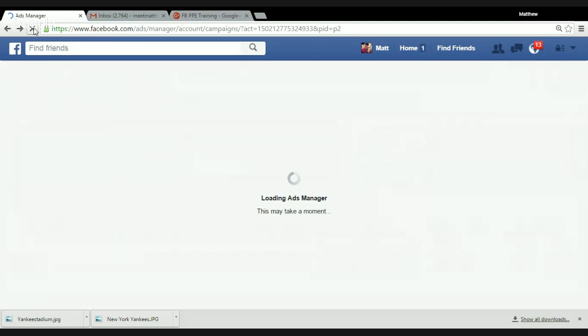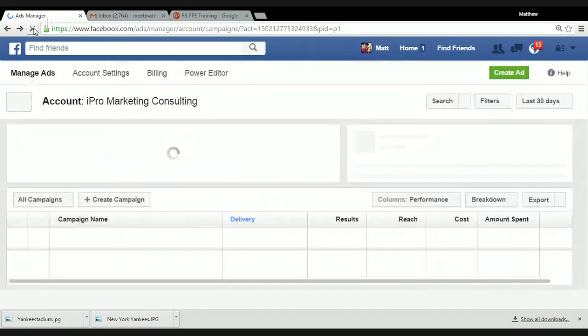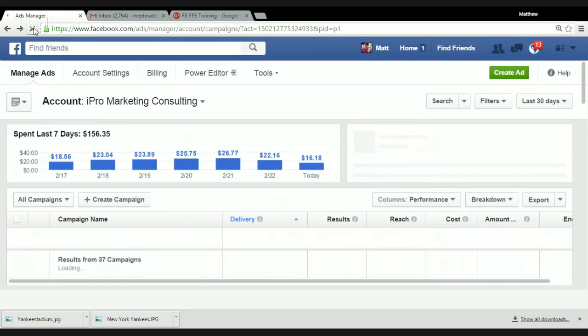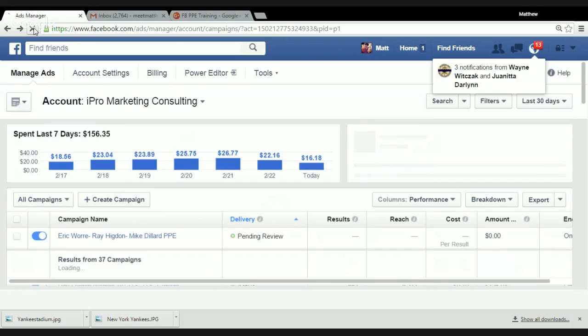But if you just follow those steps that I just went over, there's no reason why you couldn't start making posts on your fan page and driving targeted traffic to those posts. And the potential reach and the potential number of people that you can put your ads in front of, especially if you're in the home-based business niche, because there's so many people that have fan pages with tons and tons of fans. So it's not really just about Eric Worre, Mike Dillard, Ray Higdon. You can create a list of tons of people that you could target.